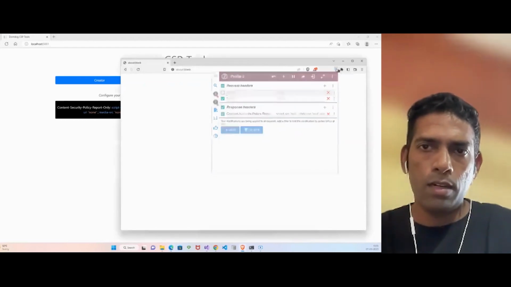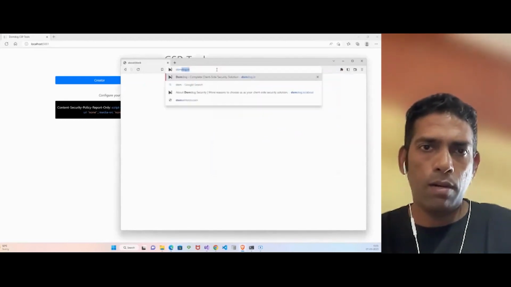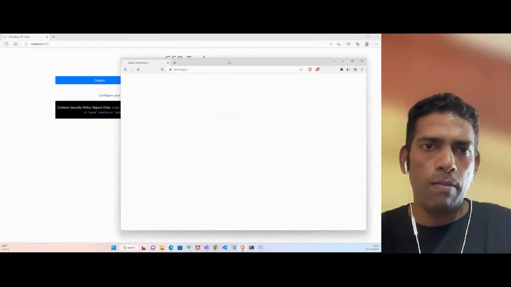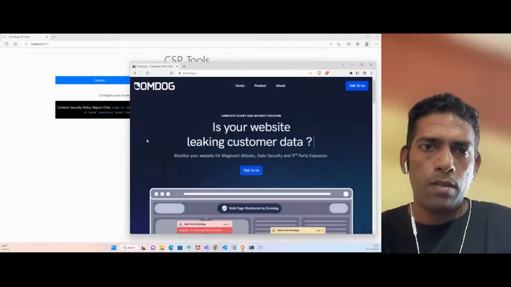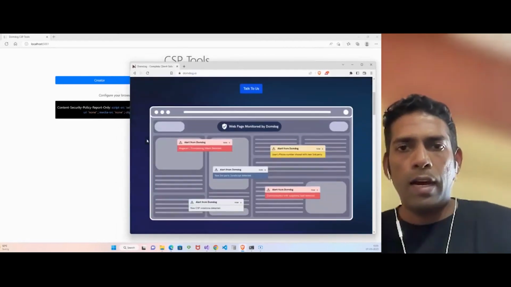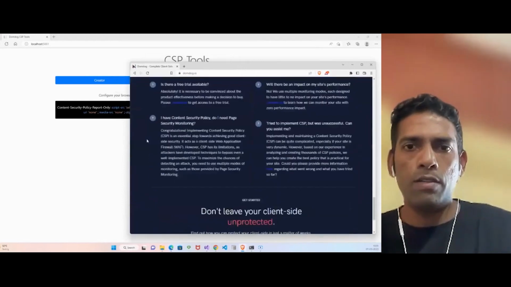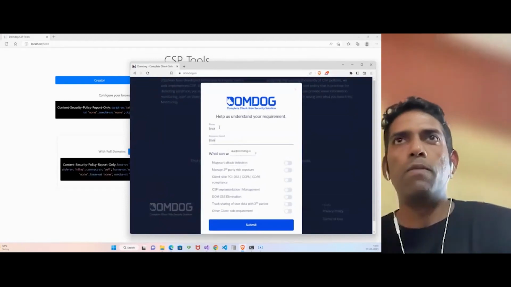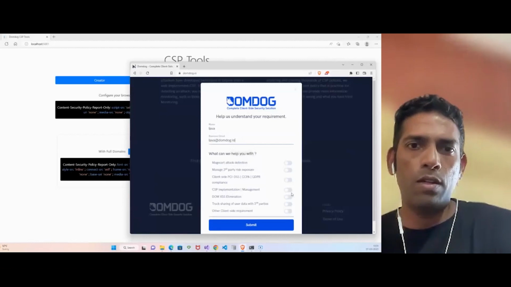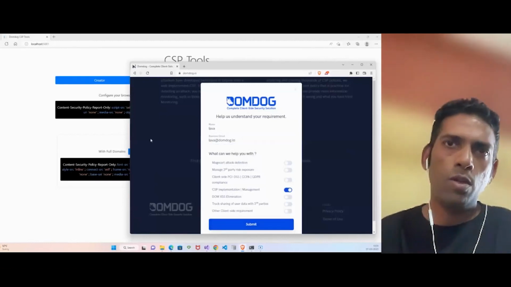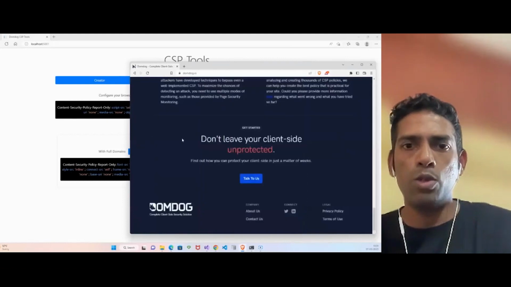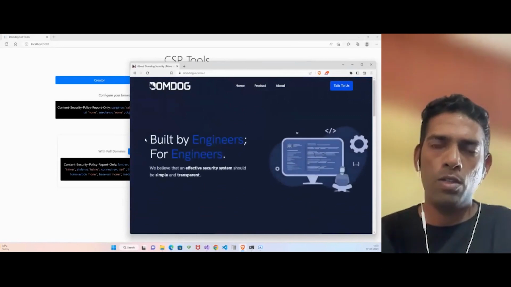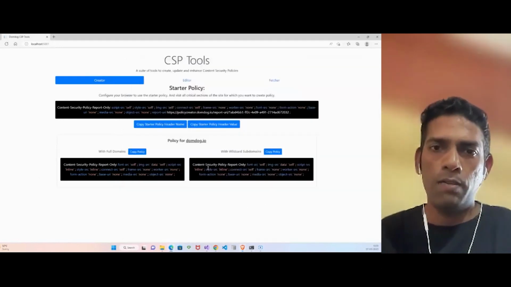So I've added the starter policy here, and I'm going to visit dom.io. dom.io currently does not have a CSP policy. So you can visit your site, you can access the critical sections of your site. If there's a login page, if there's a registration page, post authentication, you can access those sections of the site which get the most amount of traffic, and the functionalities which are used most of the time. So you can trigger all of that, so that the policy that we would generate covers most of your site.